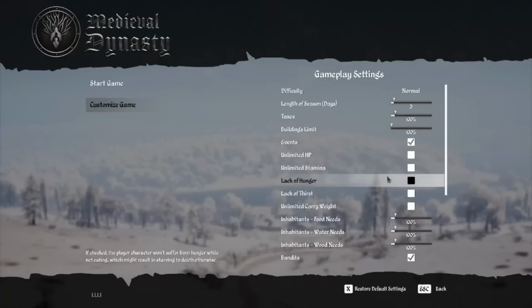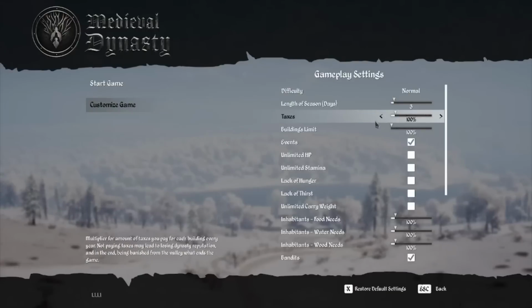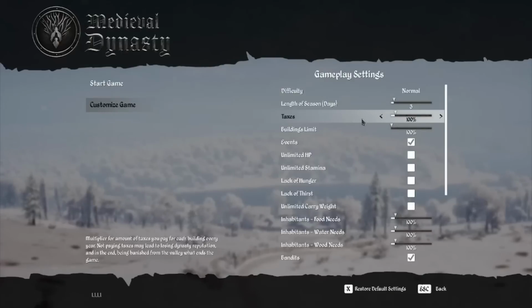Now I'm going to go through and customize them how I normally play. The length of seasons I never change. 3 days is pretty even. Don't mess with it. Get used to it. It's a pretty good setting. Taxes, you can lower this down if you're having trouble, to where you have to pay less money. Almost all of these settings can be changed during gameplay but will not take effect until the next season, which I will show you briefly in a minute. Taxes is how much money you pay every spring for the buildings that you have.